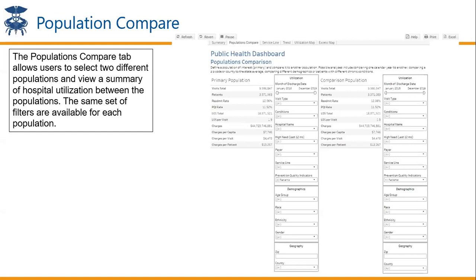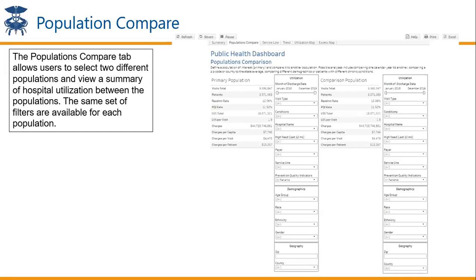For example, you might want to compare 1 year to another, or potentially two different chronic conditions. If you're still looking at diabetes, you could select diabetes in both panels and maybe compare the numbers between two different hospitals, or potentially different age groups. You can select different demographic filters. As you're starting with this feature, we recommend only changing 1 or 2 filters at a time so that you can see how those comparisons are affecting the numbers one by one. If you are changing multiple filters and utilization metrics simultaneously, it might mask what is having the biggest effect on your comparison and primary population.